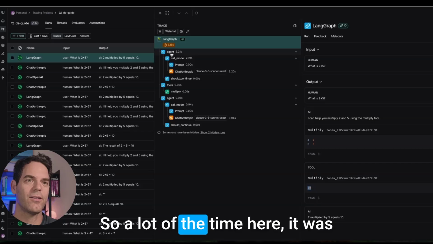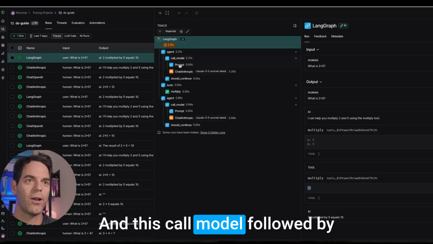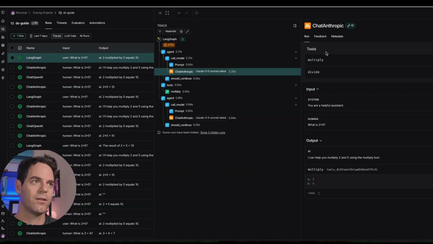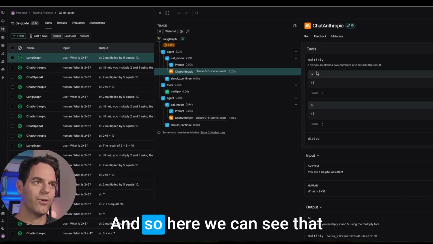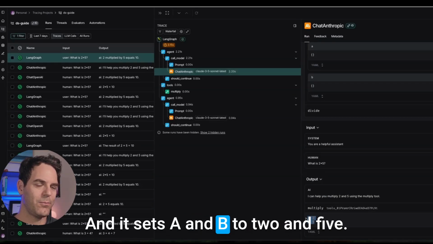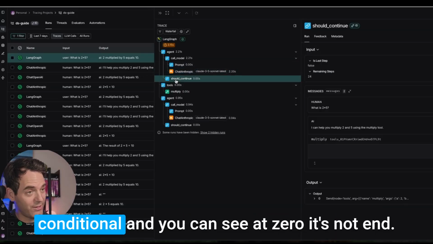A lot of the time here was taken up by the initial agent and this call model, followed by the decision to make use of the tool. And so here we can see that we have A and B. Let's see, "I can help you with that." And it sets A and B to 2 and 5. There's this "should continue" edge, which is conditional.